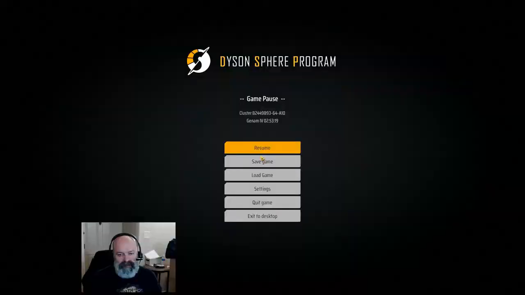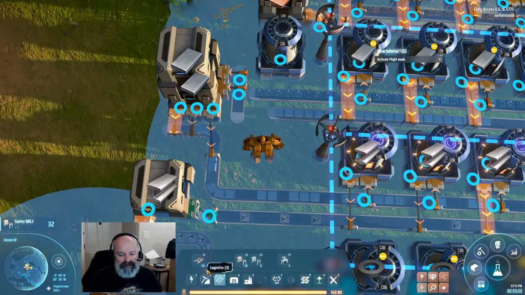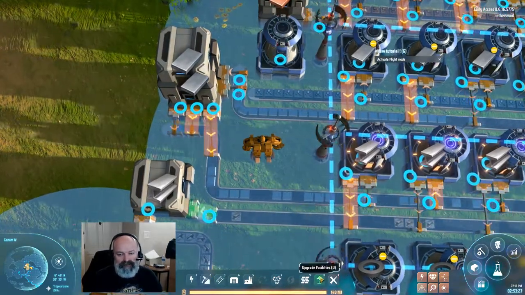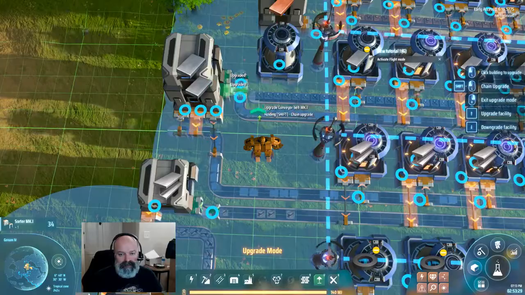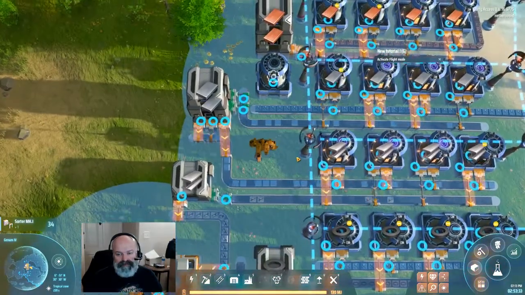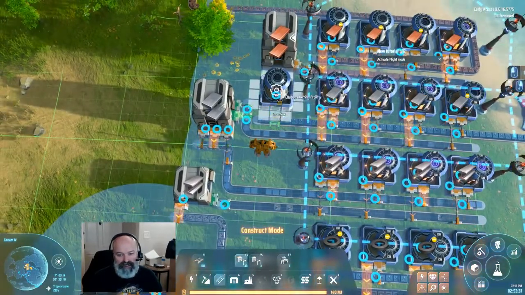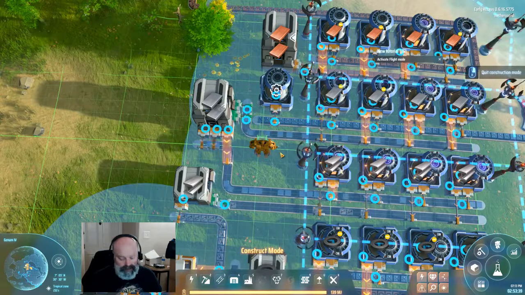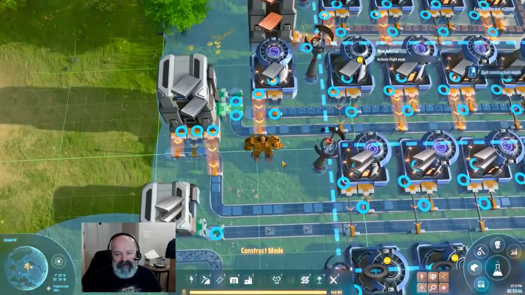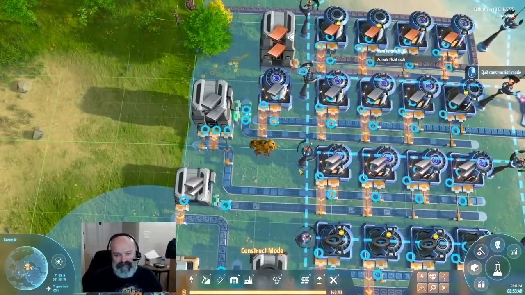Because we are going to use the fast inserters right here. So let's get that in there, and then we're going to do an upgrade like that. There we go. Now we should be able to online one more of these guys. And we're going to copy paste like that, and now we have 5 iron smelters going. Much better.